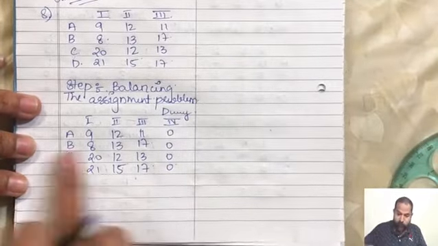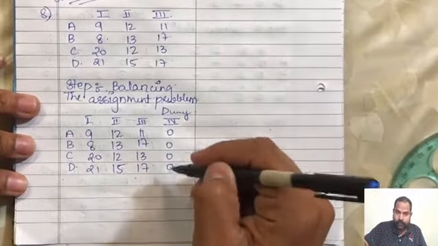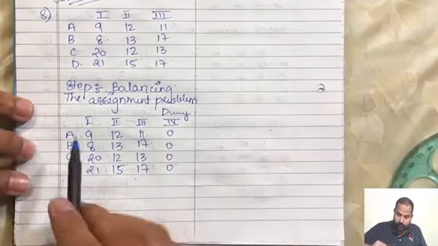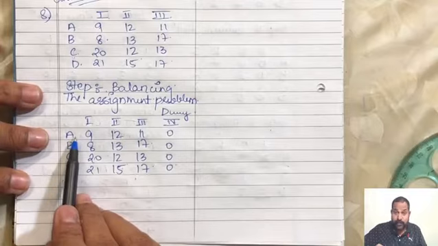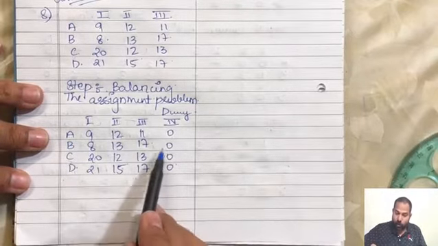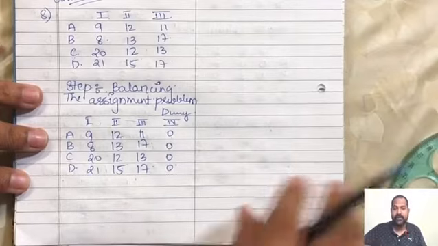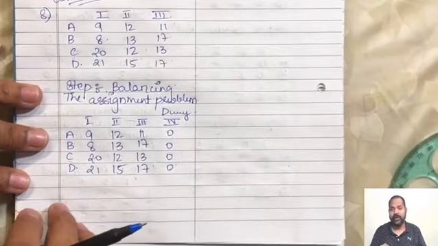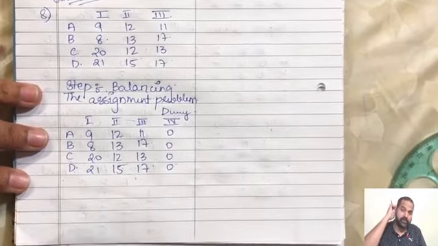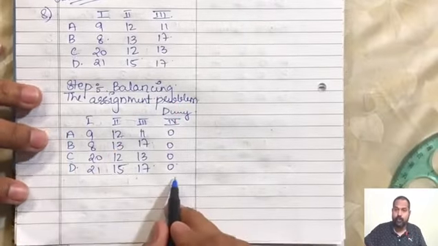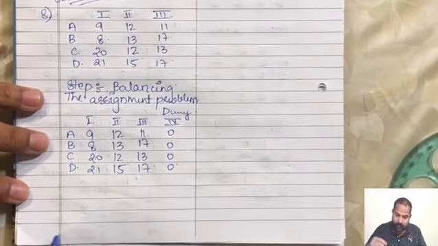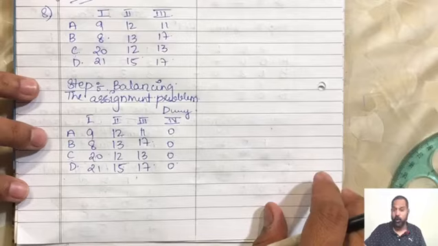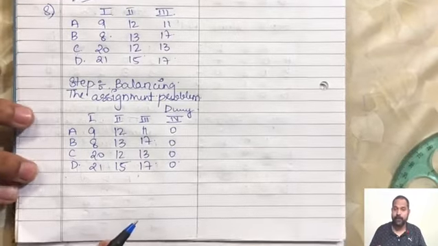What happens is that, if you notice, you added a dummy column and all the entries in that column are 0. Now, look at this. This is going to be already a 0, already a 0, already a 0 and already a 0. And that is why row reduction is not required. We will move on to column reduction. What if I would add a row? If a row was added, then every column would already have a 0. So column reduction would not be required. Row reduction might be required.